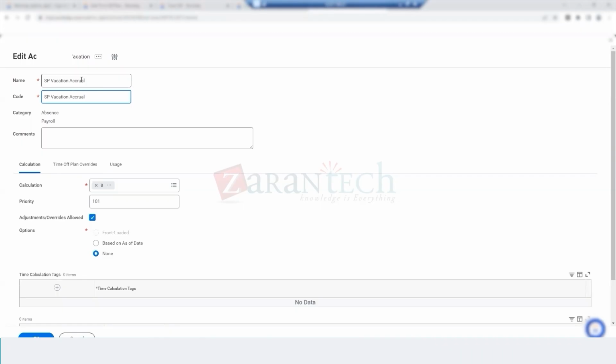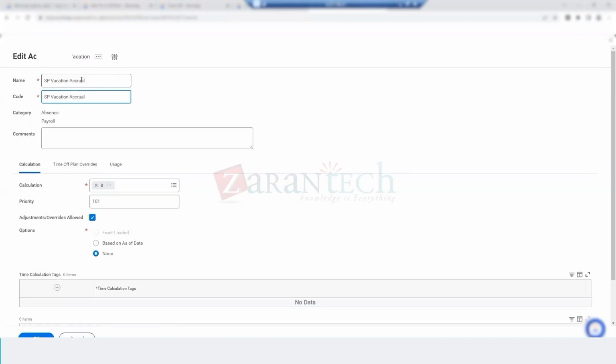People need a clear-cut definition or good UI UX, and they don't want to scroll down. Some companies have a lot of time offs. If you segregate, like this time off is personal, this time off is for the company, this time off is for PTO, that makes a huge difference. So that's why segregation of time off is also used.